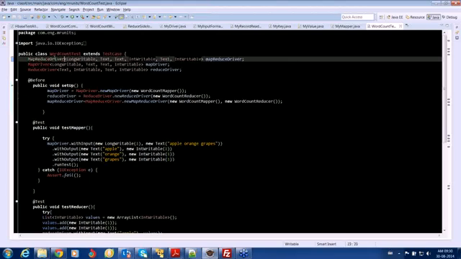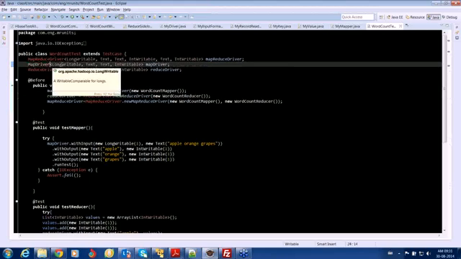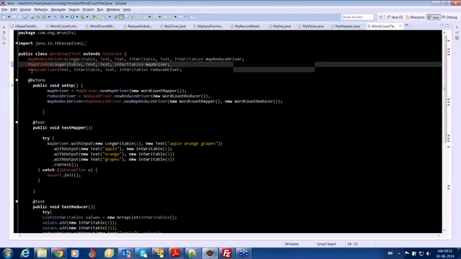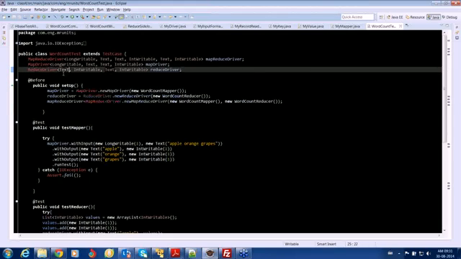This is used for testing our MapReduce program. And the map driver has the data types mapper input key, mapper input value, mapper output key, and mapper output value. This is to test our mapper program. And this is the reduce driver, to test our reducer program, with reducer input key, reducer input value, reducer output key, and reducer output value.